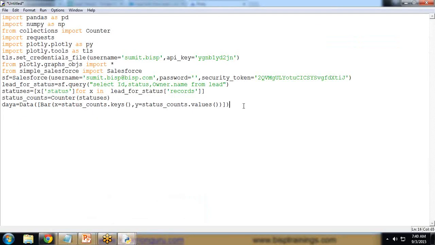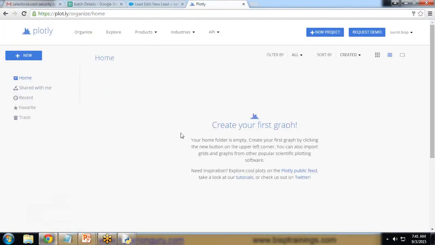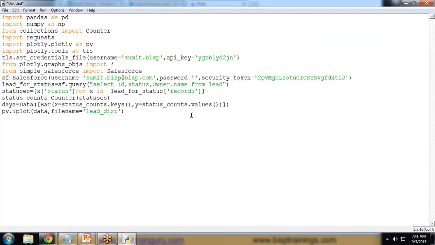So when I write the last statement, py is equal to py.iplot(data, file name is equal to lead_list). This py is Plotly, so py.iplot will add the particular chart on this Plotly website or this login.